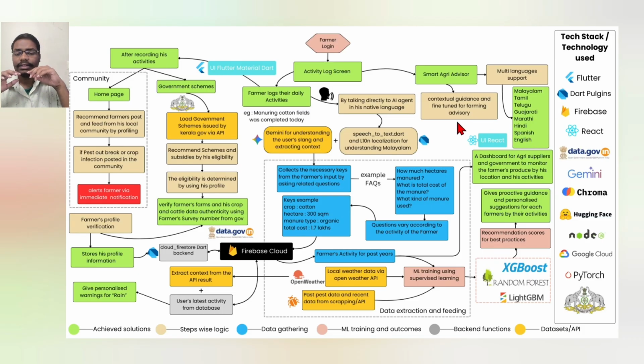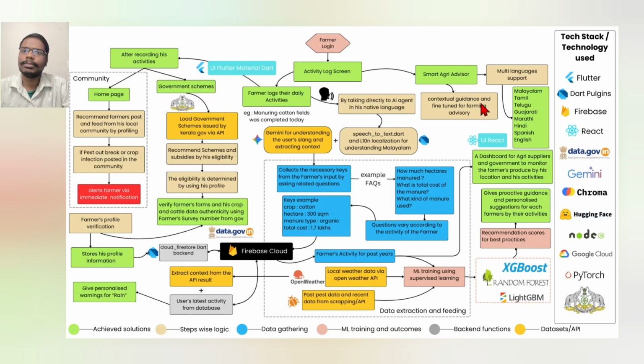By collecting the overall data, the smart agri advisor will guide the farmer on how to use the app and where to apply for the schemes. From that, to what they can do tomorrow and how to plant the seeds for a new generation farmer, and educative stuff. All are covered in the smart agri advisor. It's a comprehensive AI built on this data set and fine tuned to his needs, tailored to his needs and his activities.